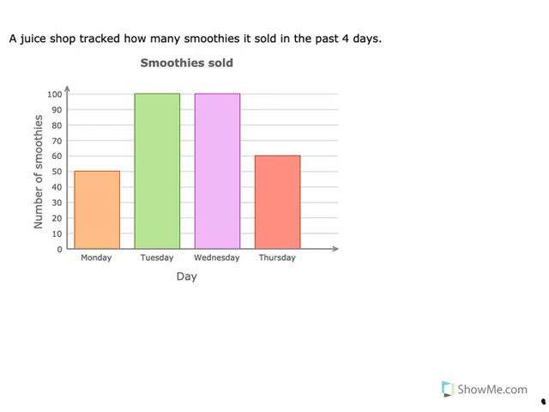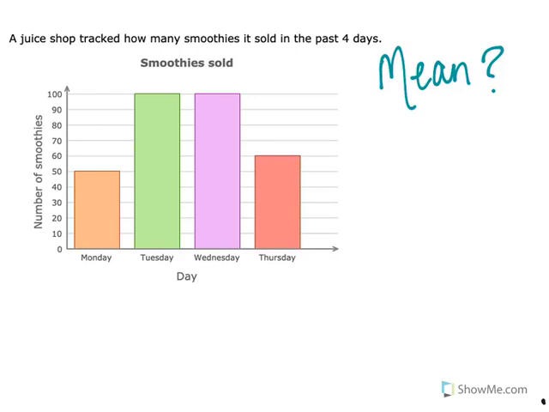So today we are using two different types of data displays to find the mean of a data set. This is different from last week when we found the mean because, as you can see, there is not a long list of numbers. There is not a data set given to us the way we saw it last week. However, using a data display, we are able to find the individual pieces of data. By interpreting this graph, we can then find the mean of the data set that is displayed here.